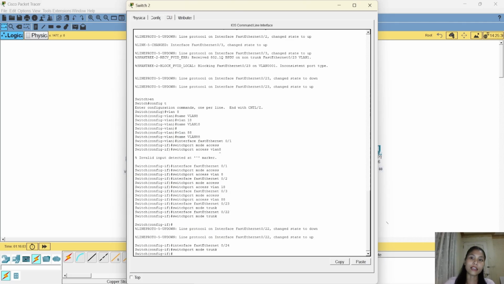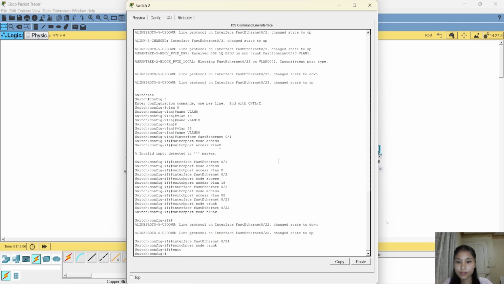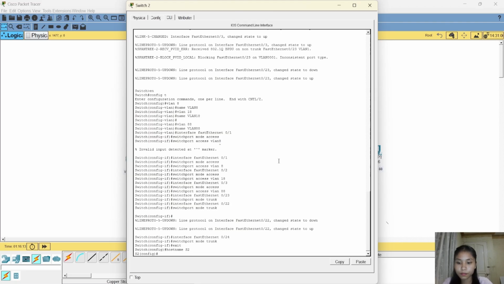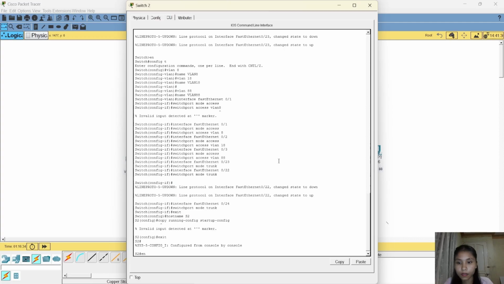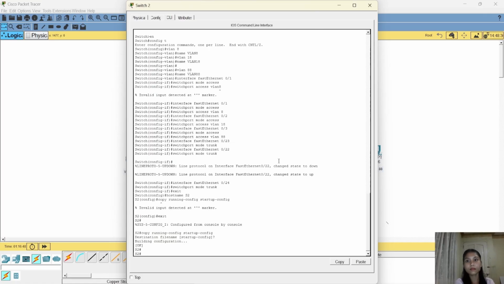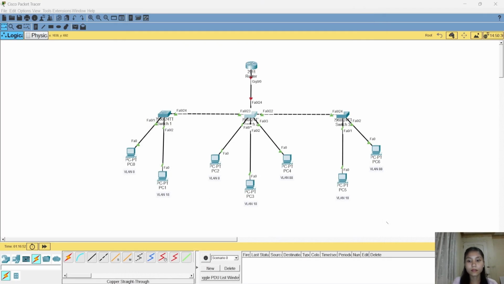And then we will be configuring VLANs on S3. But first, let me rename our switch. I have to exit first and properly run. And then we will now go with switch 3.